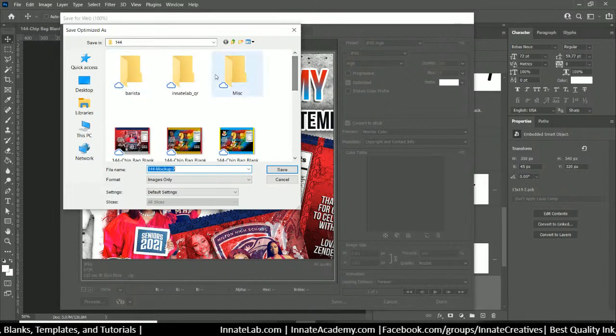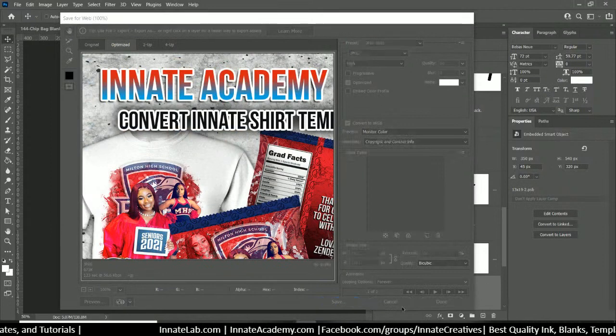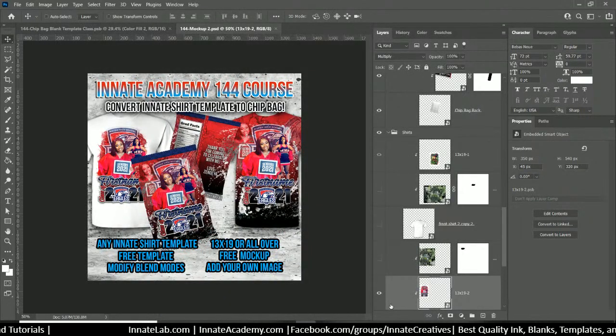Okay, all right, so this is going to be mock-up 2. I'm going to save that as a JPEG. So pillows is definitely one of those things. We did ties and pocket squares, socks, of course. I don't think I've done pillows as a class yet, but pillows would be just as simple.